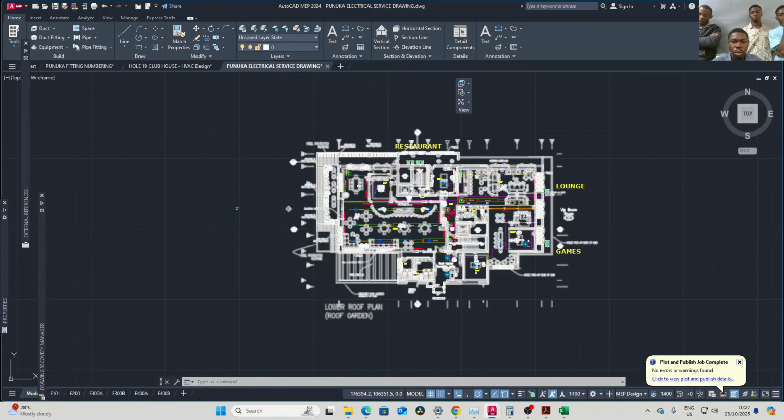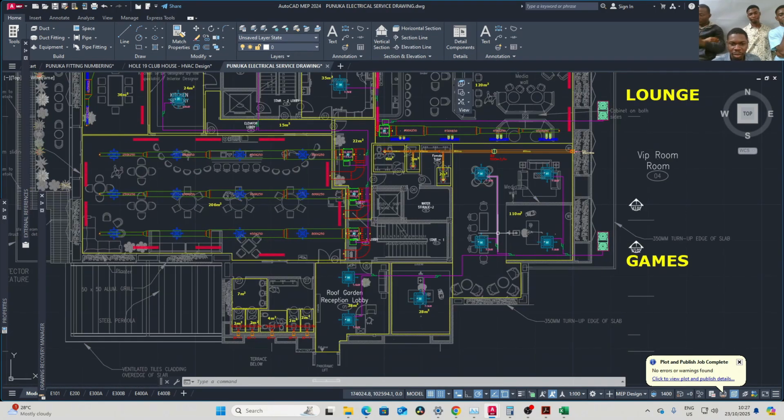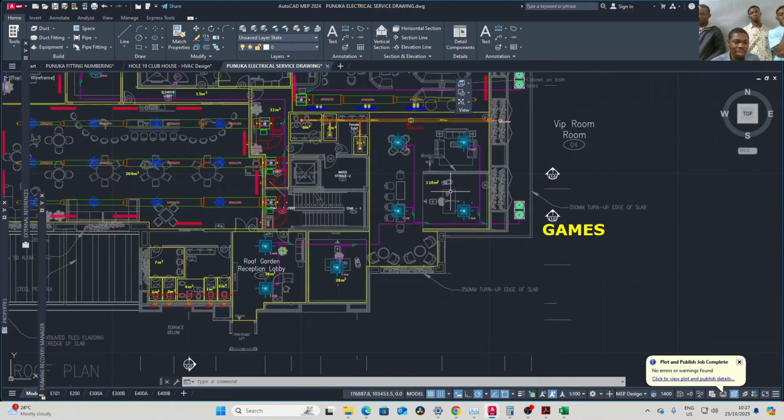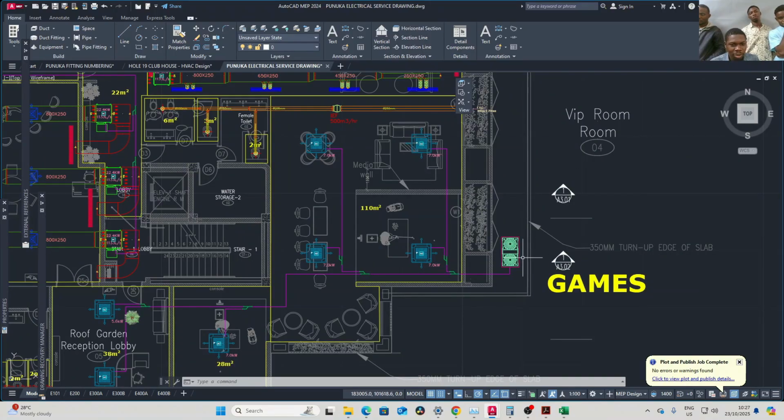Okay, good. Now let's quickly talk about the electrical aspect. Let's talk about the circuiting aspect. This indoor and outdoor are like one equipment. What I mean by that is, as I said earlier, these indoors are going to be powered separately, while this outdoor is going to be powered separately.